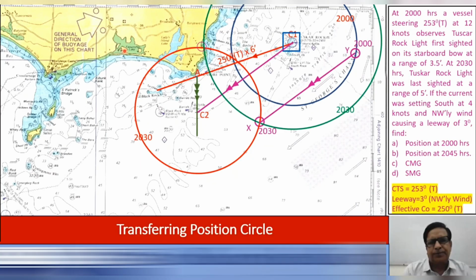Right. I was telling you that if there are two options for your position, some information will be given to you in the question. So you see this starboard bow which they have given is that particular information. Even if the other position, which we ruled out, was in navigable waters, when you draw the CMG backwards and you get your initial position here, you see if you were at that position, the Tusker Rock would be on your port bow. So that gets ruled out because of this information, even if it was in navigable waters.